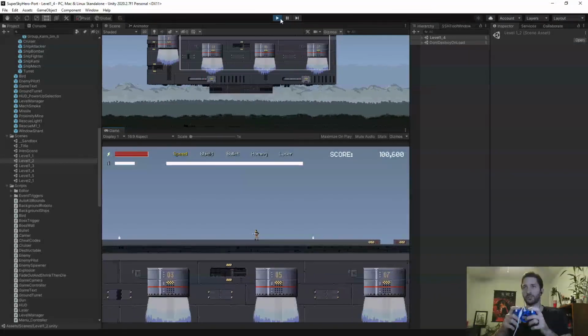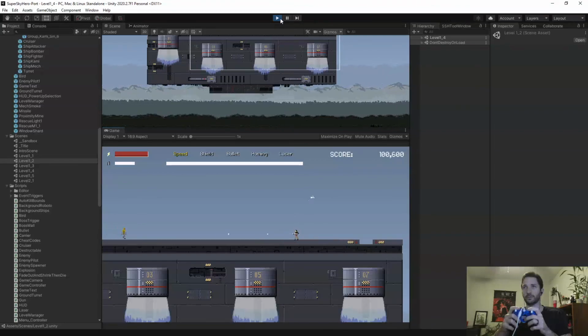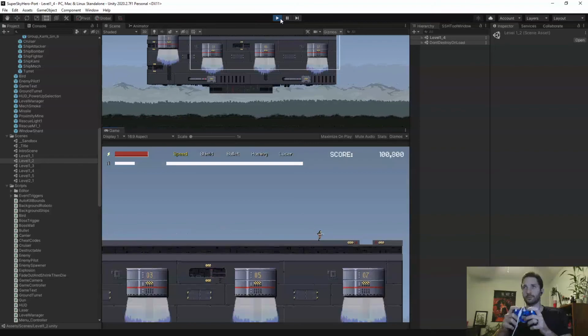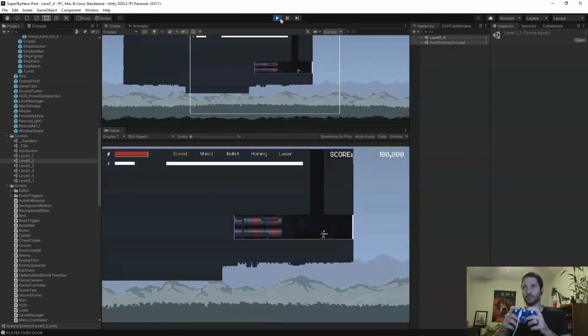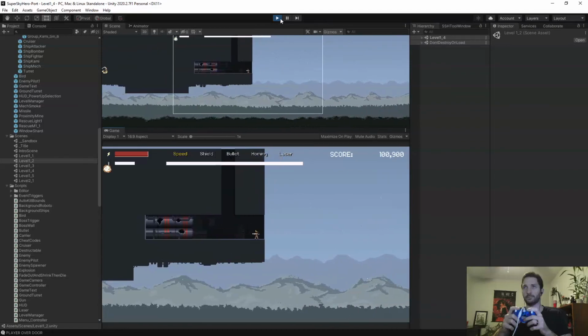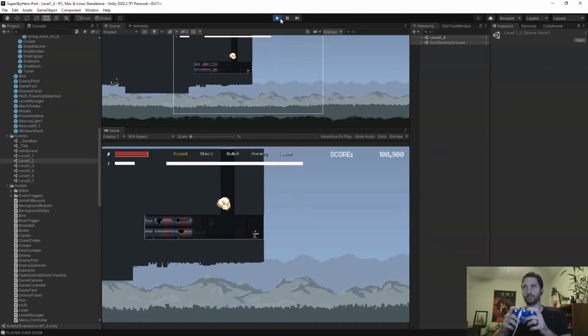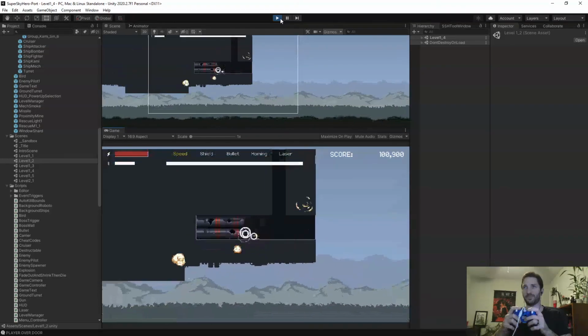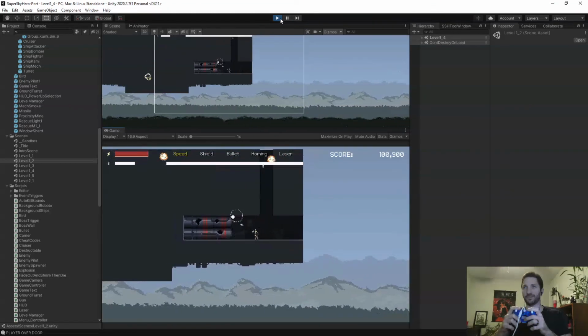Oh, but if my ship is dead, how the hell am I gonna get out of this situation? I hadn't thought of that one. Well, there it goes. I can keep hitting this damn ship. Nothing's gonna happen.